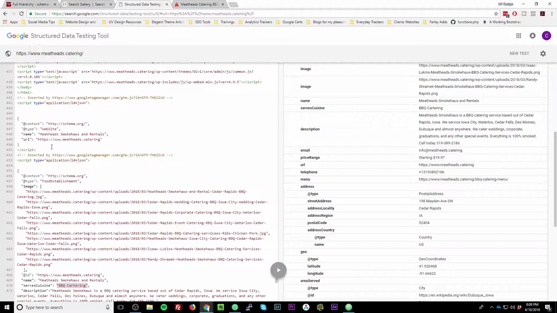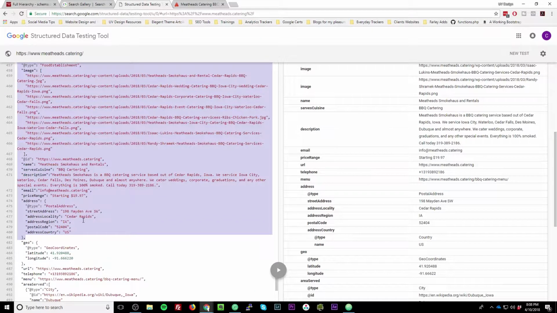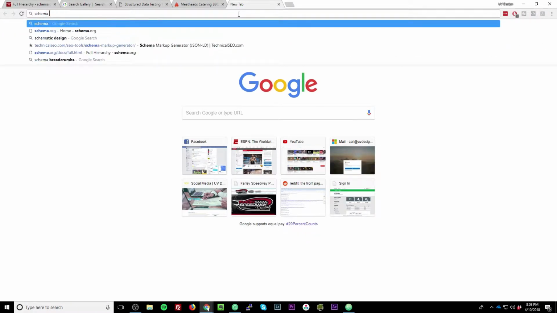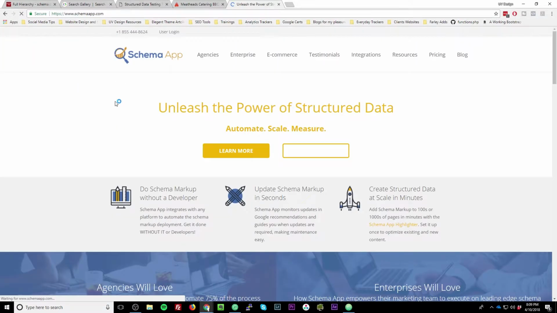Like I was saying earlier, WordPress offers some plugins that will add some markup. There's a company called Schema App. It's like $30 a month, and it works out. They offer the most flexibility for adding markup to your website, but you still have to understand what the markup is used for. You still have to pick all these different things and associate them. All they're doing is building this code out for you, right? So if you're not comfortable with code at all, but you want the most flexibility for adding the most markup, Schema App, and this is the website, schemaapp.com, right?